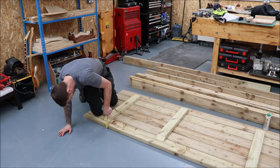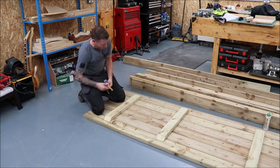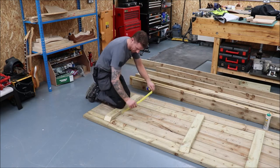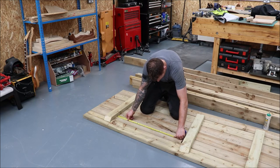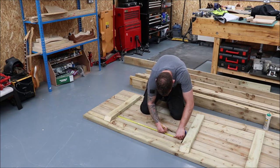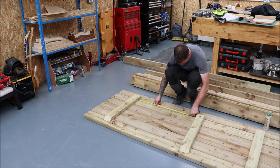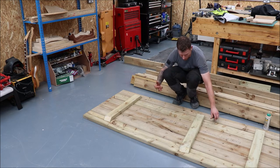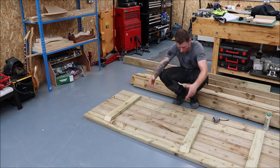So our top is just over 2 inches, so we call it 2 inches. So we're going to measure up 28 inches from this guy here. Hopefully you can see where I'm at here. So measure, mark that 28 inches. I want to mark this guy 28 inches here. So whatever the width of your top is, I'm sure you'll be using similar boards, so it'll be, again, 2-inch boards. So I'm up 30, back 2.